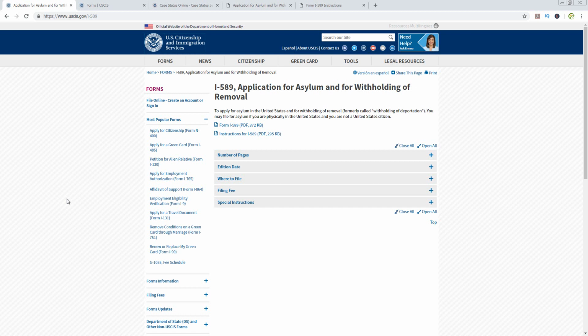And the asylum interview, this is basically the main thing that determines if you're going to be granted asylum or not. This is where the immigration officer asks you why you're claiming asylum, why you're afraid to go home. They will be asking you very, very personal, very, very detailed questions. So be prepared for that. And you will be doing it in your local asylum office.